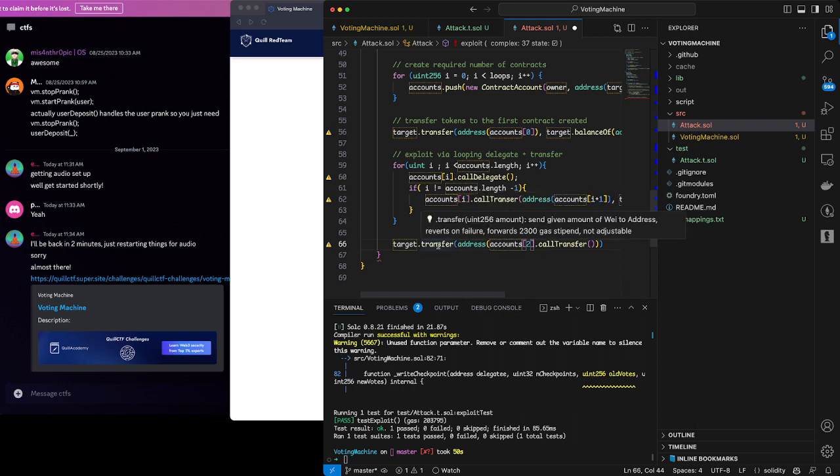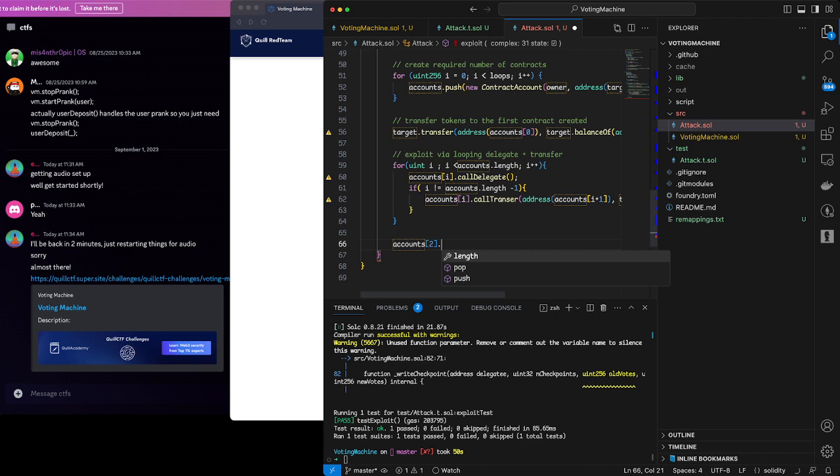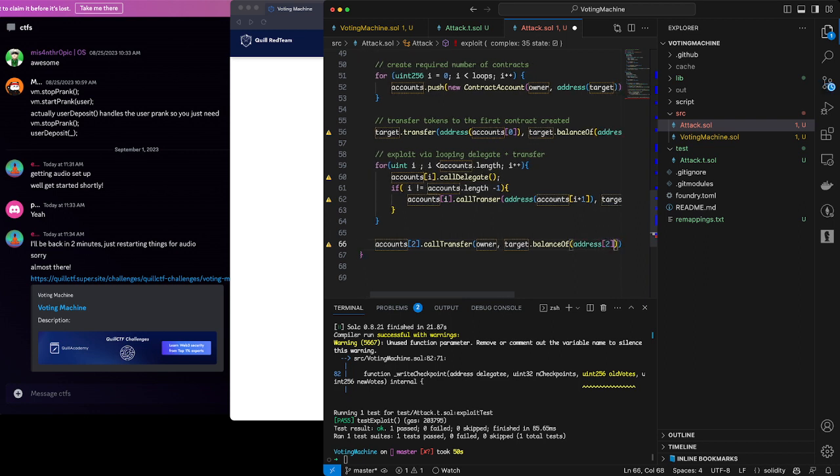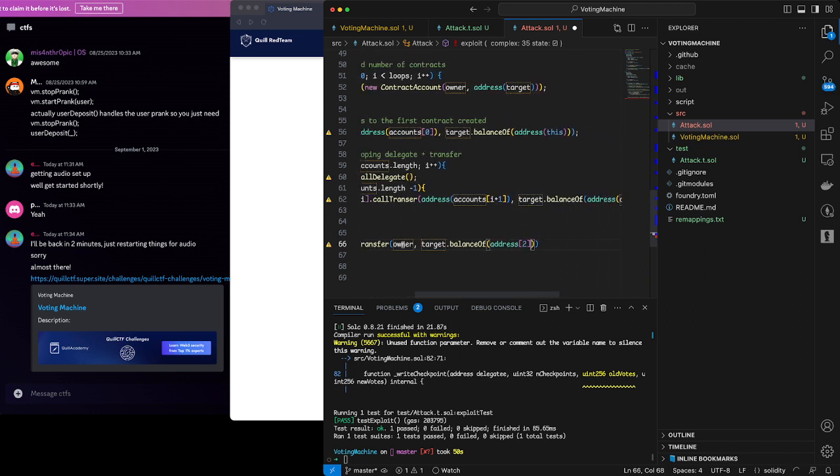Okay, actually, got ahead of myself there. So what we want to do is grab accounts to, and then do call transfer. And we'll transfer it to the owner, which is the hacker in this case. And then what we'll transfer is the entire balance of this account, which is the last one in the mapping.